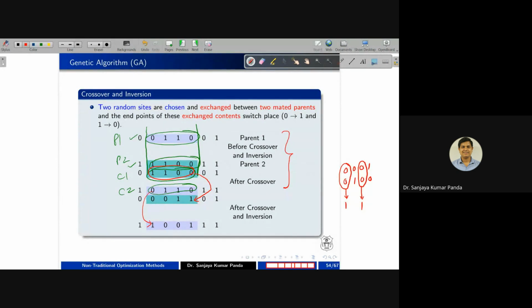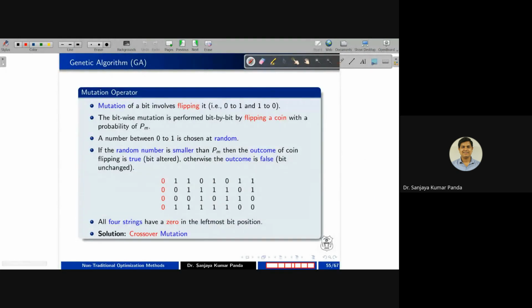So in mutation, we are picking a particular bit and we are changing that particular bit. We may change the bit with the same value, or we may change the bit with a different value. See one example here. I am taking 4 populations. In these 4 populations, all the first bits are 0, so all 4 strings have 0 in the leftmost bit position. So it is not possible to flip this particular bit by using any kind of crossover except regeneration. In the regeneration case, we are generating a new value. The new value may be 1, and in the next iteration it will help us make it 1. So that is possible. The solution is that we have to go for the process of mutation.